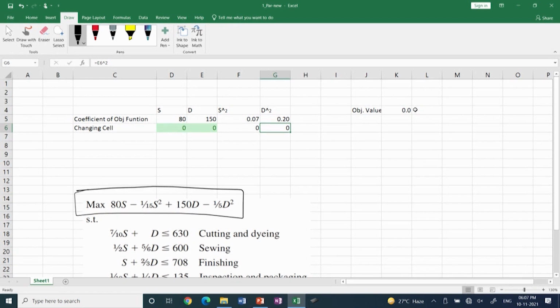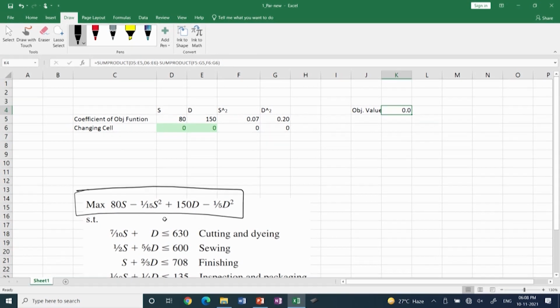Now, if I click the objective function, K3, see this. What I have done is sum product of, first I am multiplying the coefficient of S, minus, because both the squared terms have the minus, sum product of the linear function minus sum product of the nonlinear function, that will be the value of my objective function. So, the point I want to make is, we are optimizing only S and D, we are not bothering about S square. So, here the changing cells are only S and D, which are in linear form.